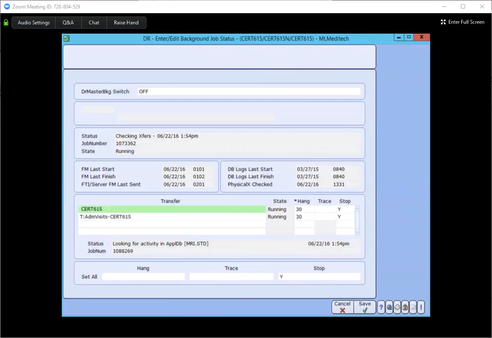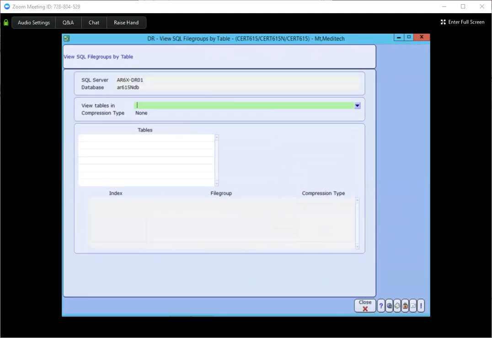Now, we'll take a look at the non-primary file groups routine I mentioned briefly a moment ago. .615 Data Repository introduces a significant scalability enhancement by introducing support for multiple SQL file groups. File groups allow your database administrator to separate certain high importance or high volume tables into their own files that are managed independently of one another. This provides more flexibility in performance tuning or designing a backup scheme.